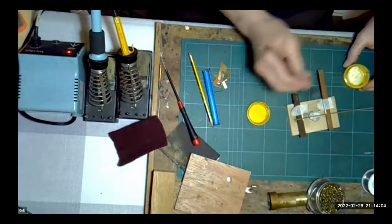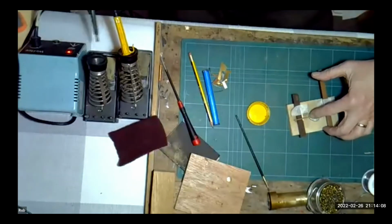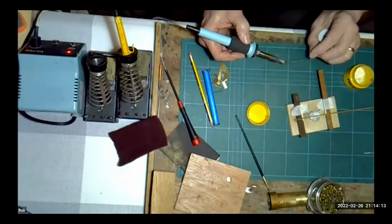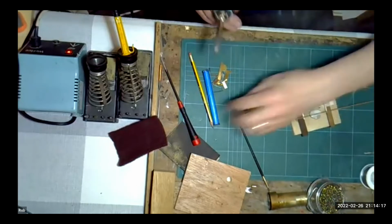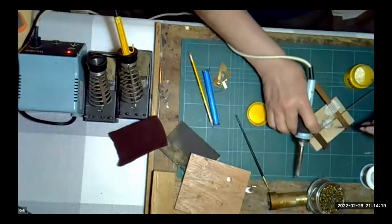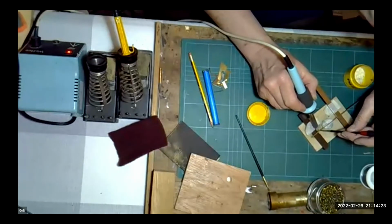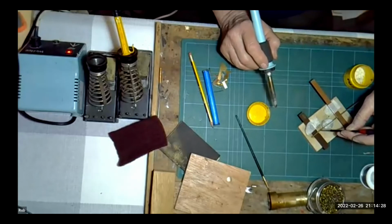I'm going to solder this together. I'm going to put a little bit of Powerflow flux on this just for the moment, just there. Now, I'm not going to use 145 solder. I'm actually going to use some electrical solder on this because it's a slightly higher melting temperature and it is actually slightly stronger. So I'm just going to pop that down there with a screwdriver. That is actually now a very strong joint on there.